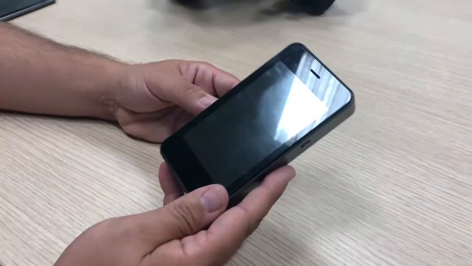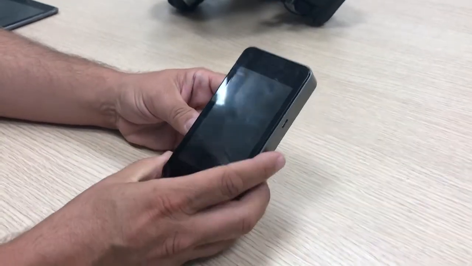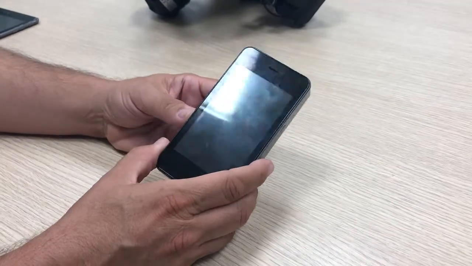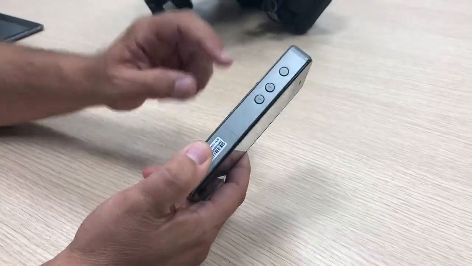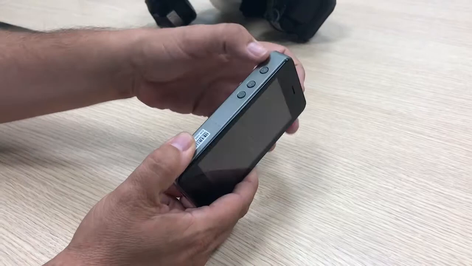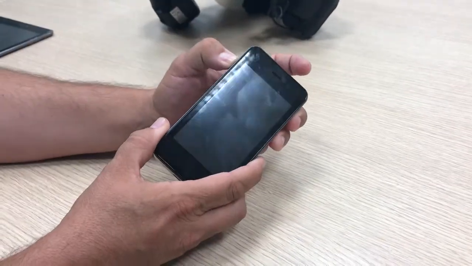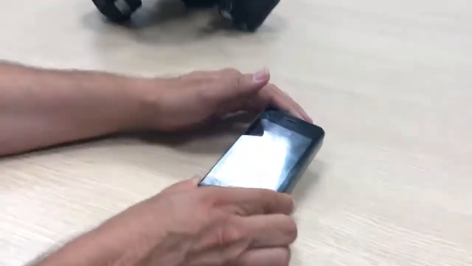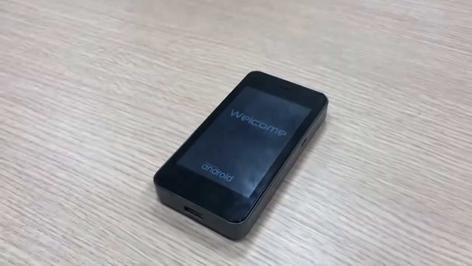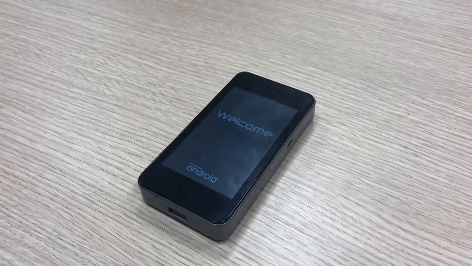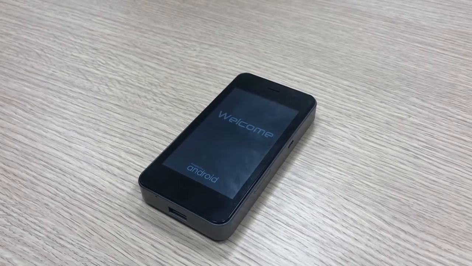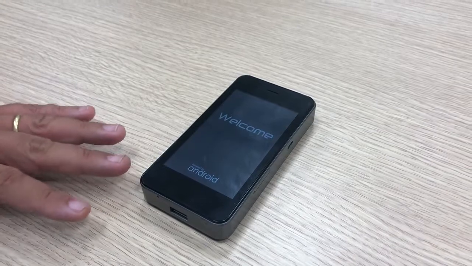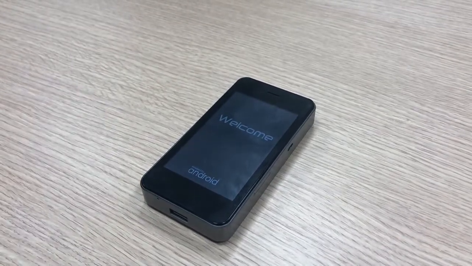First of all, we have to turn on the 3G router that, as I've said, ensures the internet connectivity. In order to do this, we press this button placed on the side of the router and we keep it pressed until the screen turns on. Okay? Now the 3G router is doing its boot. We wait for the boot to be completed, and then the 3G router will start broadcasting its own local Wi-Fi.